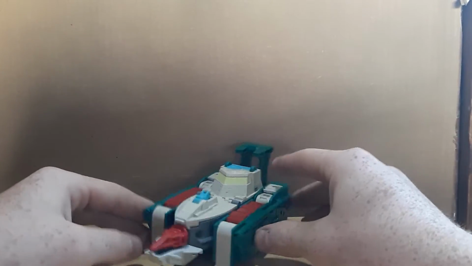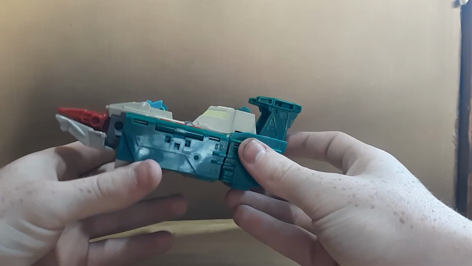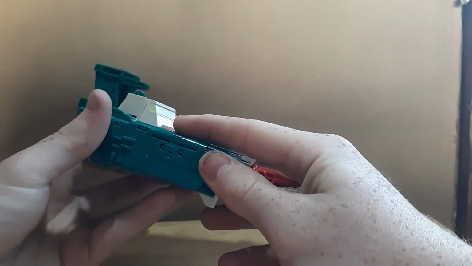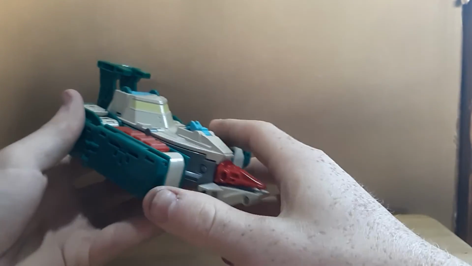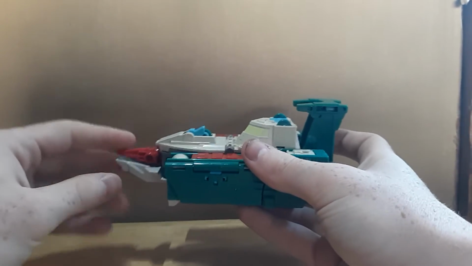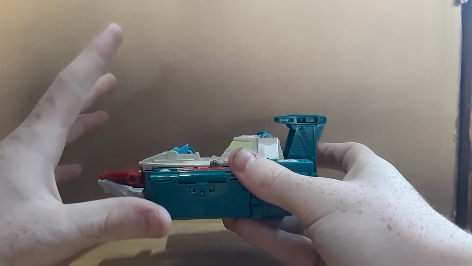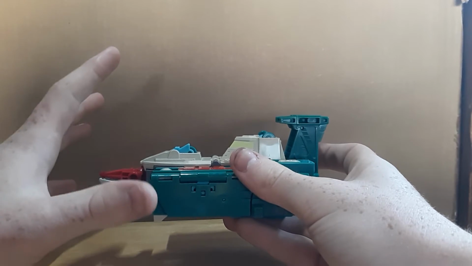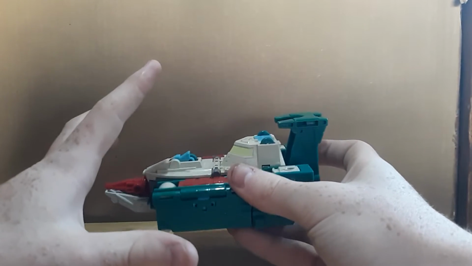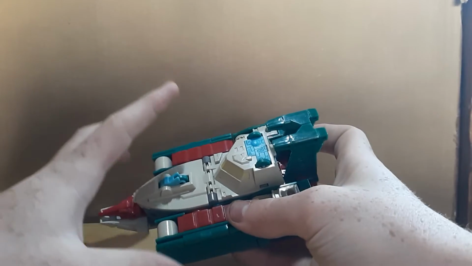So, Quickswitch is a 6-changer, so he has 6 different modes. And this is his boat mode. Yes, a boat. He does not have his guns, but I don't want to spend a ton of money on them when his modes still look very, very good without his guns. Not saying they look bad with his guns, but for what it's worth, you don't have to have the guns if you buy them.